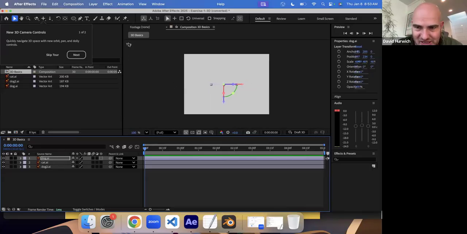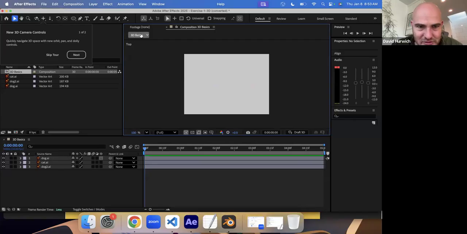We're looking at this from the top perspective. Sorry, I'm getting my bearings here because it looks like they did some things here. Draft in 3D.